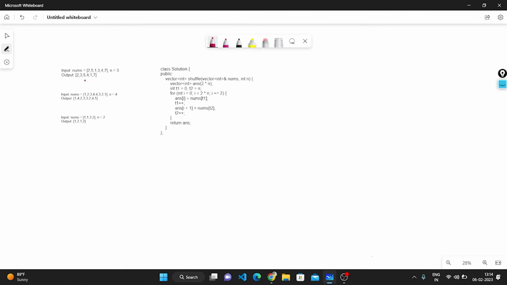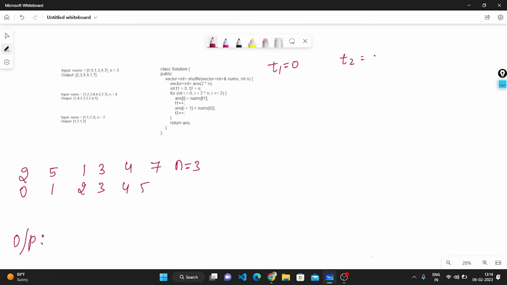Let's dry run the first example: 2, 5, 1, 3, 4, 7. You're given n equals 3, with indexes 0, 1, 2, 3, 4, 5. This is the output. Now we can start. T1 will be initialized to 0 and t2 will be initialized with n, where n is 3 here.